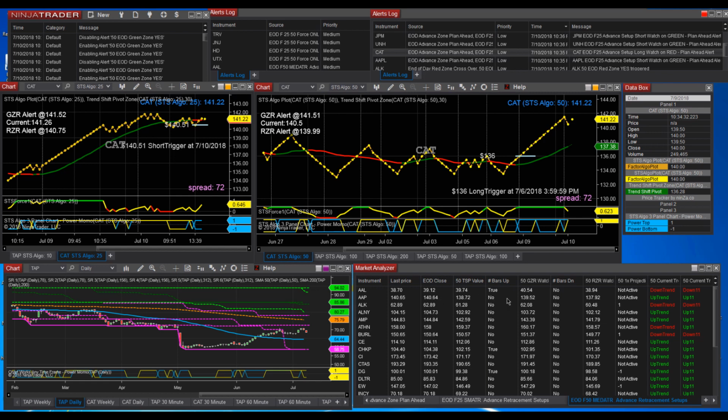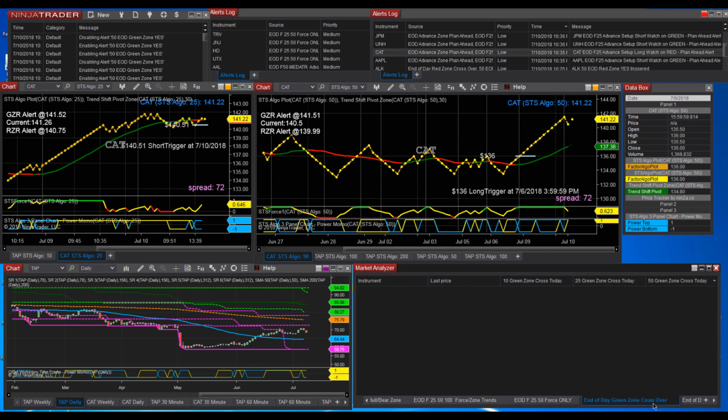The intraday, something is crossing over now. The end of day is just there. That's one of the differences in the way you build these. And then the intraday, where we were looking at our green zone crossover here with the yes in there, it scans it real time rather than yesterday was red, today's green. As it crosses over, it finds it real time. It doesn't refer to yesterday, it just refers to what's happening now. It could have been green yesterday, turned red this morning, and back green by the end of the day, and it would pick up both swings there.